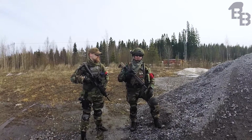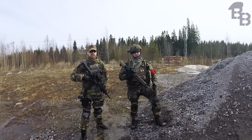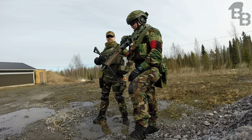I was thinking about some flip-up sights for the front and back as well. So if my EOTech fails me, I can use those. Plus it looks cooler. Maybe a PEQ box, I don't know. Too much stuff on the gun is always not a good thing. It's never a good thing.